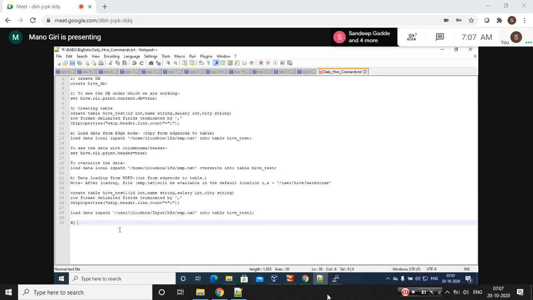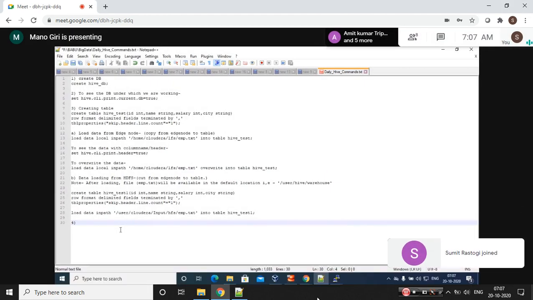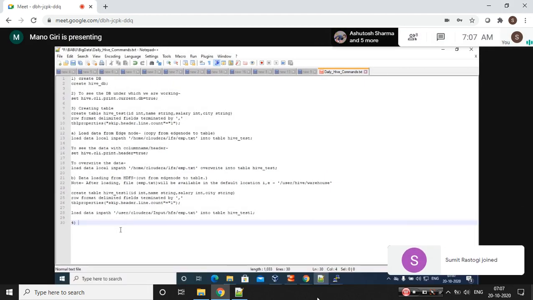Whenever we try to study any language or any database, we have some data types, right? So in Hive also we have data types. Common data types are integer, string, maybe varchar, then double, float. These are common data types which are almost the same in any programming language or database.